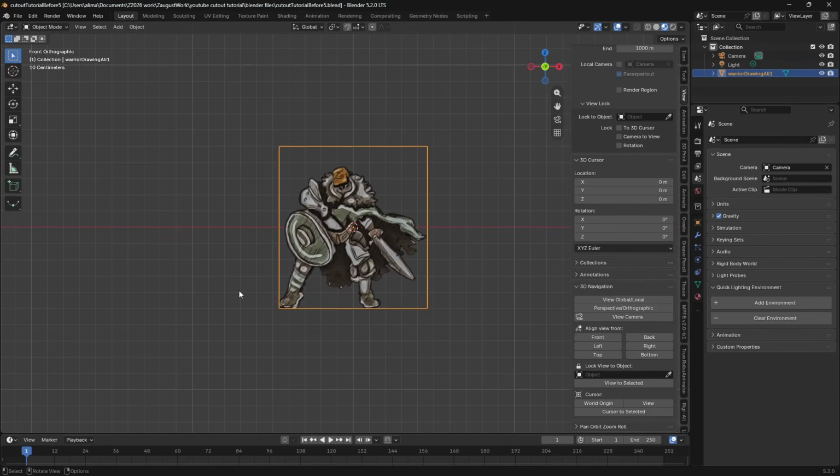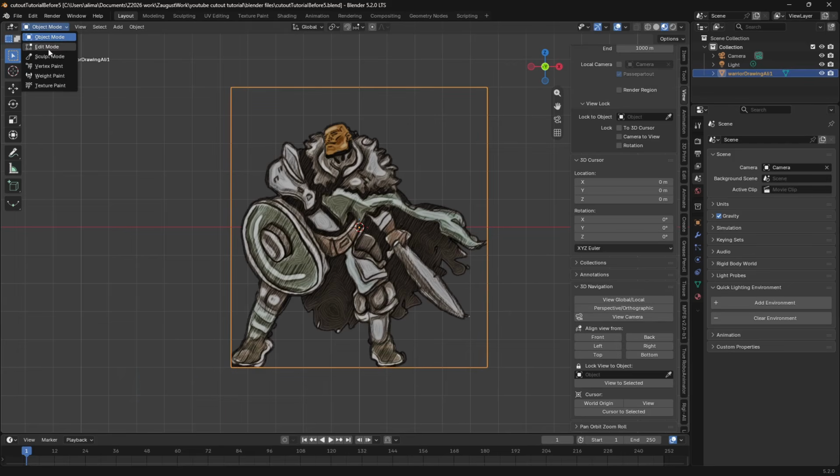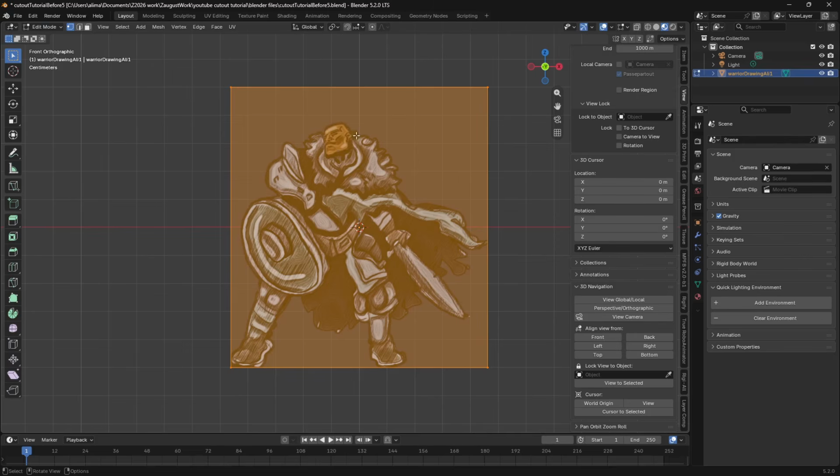Okay, what we're going to do now is roll the mouse wheel to zoom in. And then basically when you work in Blender, if you're new to Blender, if you look to the upper left, you'll see we're in object mode, right? When you click here, you have all your different modes. You work with big objects in object mode. We're going to go to edit mode. Here in edit mode, we have this entire plane selected. It is one plane because it's a drawing, right?